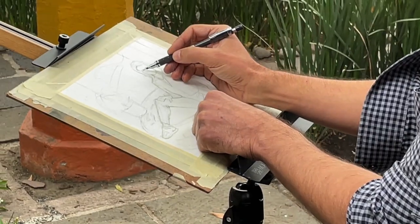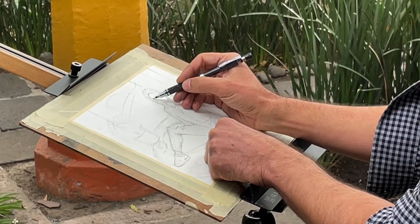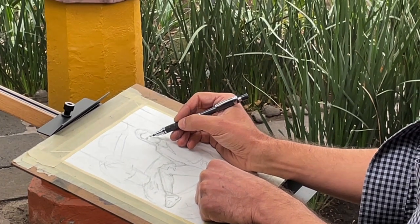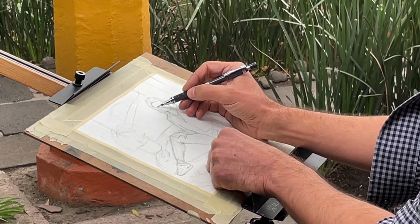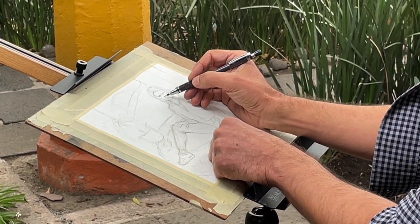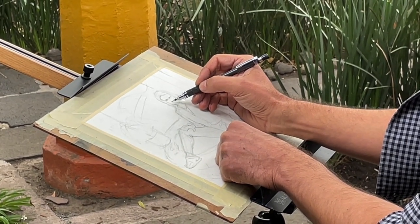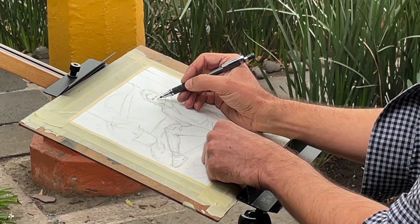Or maybe you can look for the person that looks like the portrait. If you're not looking at the shapes of their face, you're looking at their eyes, which tends to make you make the eyes bigger than they should be. Whatever you're looking at will become distorted because you're not looking at objective things. But if you squint, you become more objective.